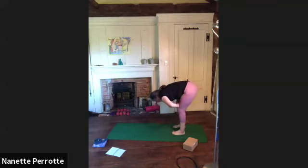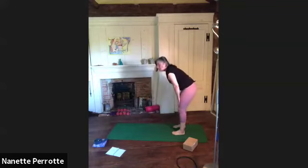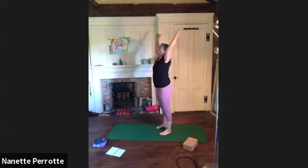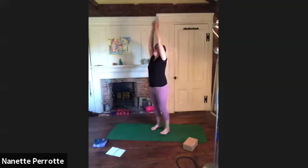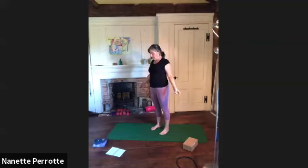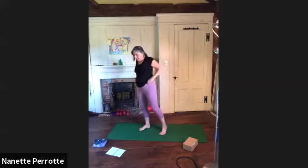Everybody bend your knees, put your hands on your knees, help yourself up. The arms come all the way up. Nice energy up to the full moon, palms together. Draw the line of energy down the top of the head, the third eye, the roof of the mouth, the throat, the heart center. Open the hands out, fourth and fifth finger to your thumb. Good. Excellent. And then relax the hands down, fix your outfit.